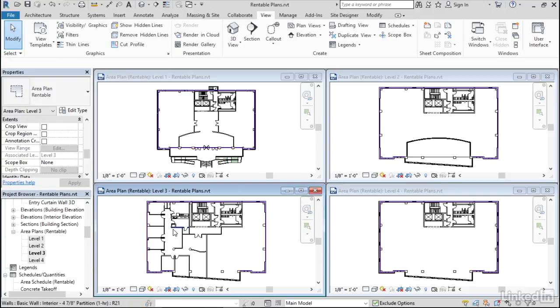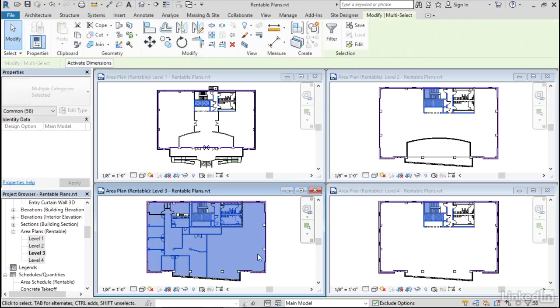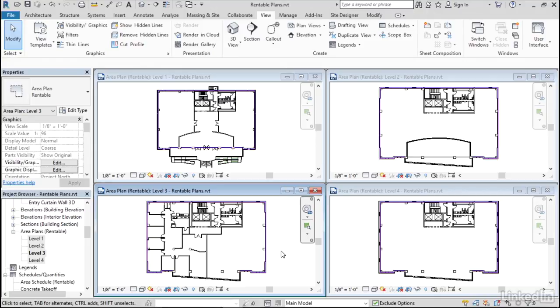So now the room separator that was there, for example, has disappeared, and notice that none of the rooms are displayed anymore. They're no longer visible on this view. So now these views are ready for us to begin creating boundaries and areas. We've removed all the distracting elements, any clutter that was on there, and it's going to make it much easier to perform the task at hand, which is to place area boundaries and area elements. And that'll be the subject of the next few videos.